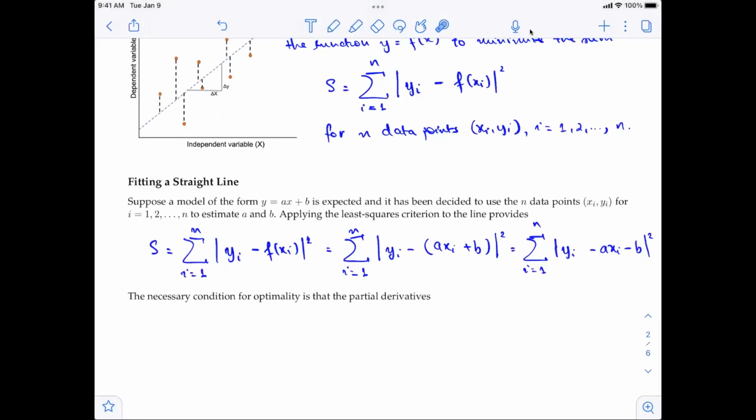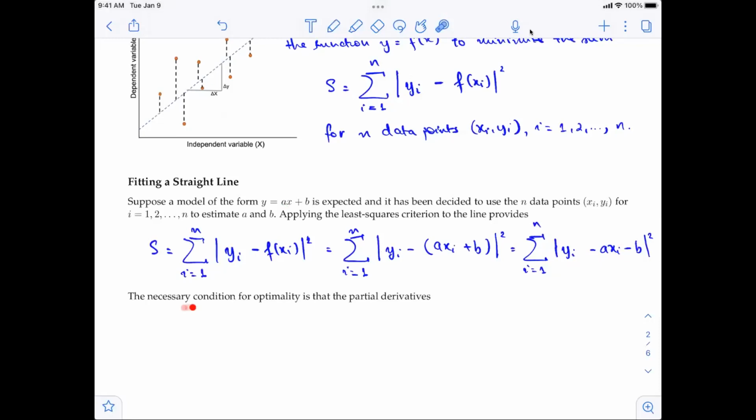And in calculus one, when you learned about optimization, when you learned about finding the maximum value or minimum value, what you do is you take the derivative of the function and set that equal to 0, and you solve for the particular value of x. Similar to that, we're going to apply that knowledge to this particular problem, where you want to find the minimum point of this particular criterion, this summation. You want to take the partial derivative and set that equal to 0, right?